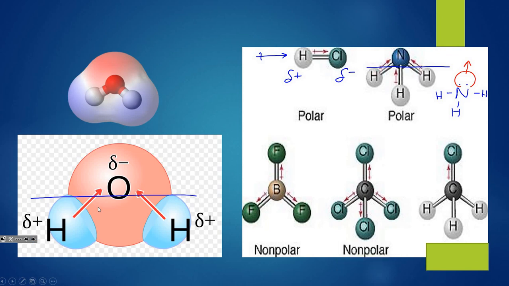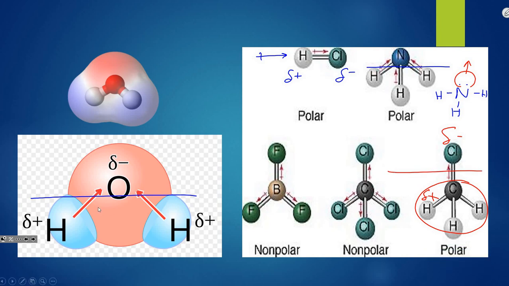Okay, next one over. It's methane, but it's chloromethane. We've replaced one of the hydrogens with a chlorine. Are the bonds polar? Yes. Is the molecule polar? Yes, because this side is my slightly positive side, and this becomes my slightly negative, and I can cut it in half and have a positive and a negative side. Okay? We all right?